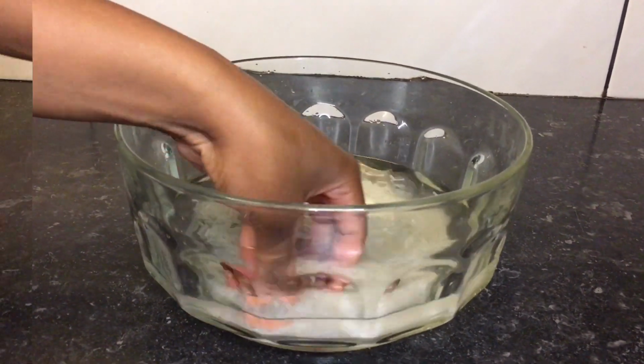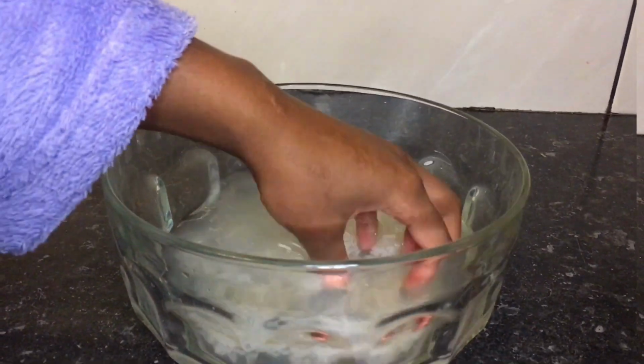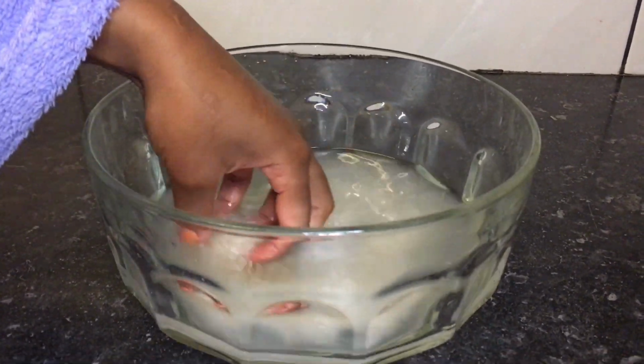Thoroughly rinse your rice if you want it as clean as possible. I repeated this about 3 times. Don't worry, this does not remove any of the nutrients.